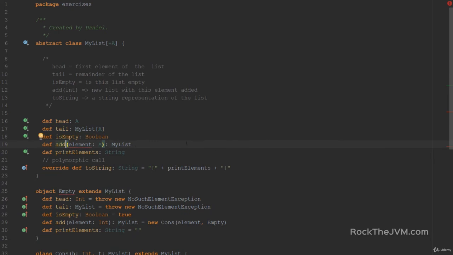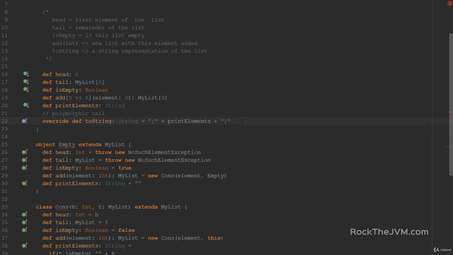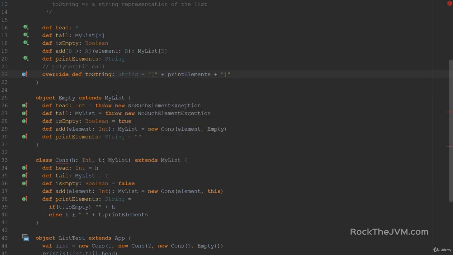But now let's modify the signature for the add method, and as we've learned, we need a supertype of A. So the type parameter B, which is a supertype of A, element is of type B, and the return type is a MyList of B. So this is the abstract class that we're going to implement in Empty and Cons.